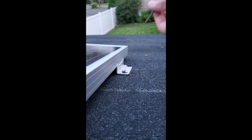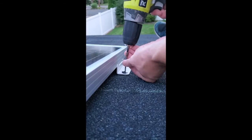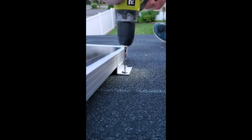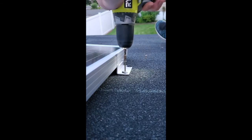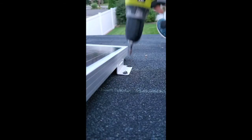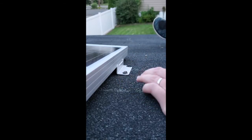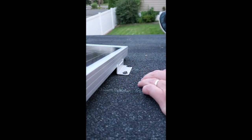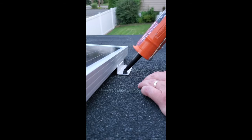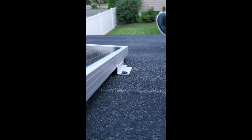The hole's been drilled already, just to give you an idea. So I'm just going to drill it in. There we go, and as you can see, the sealant naturally wrapped itself around the screw. I might even do a little more sealant just to be on the safe side. That should be more than enough. It's a little messy, but you know what? It keeps the water out.